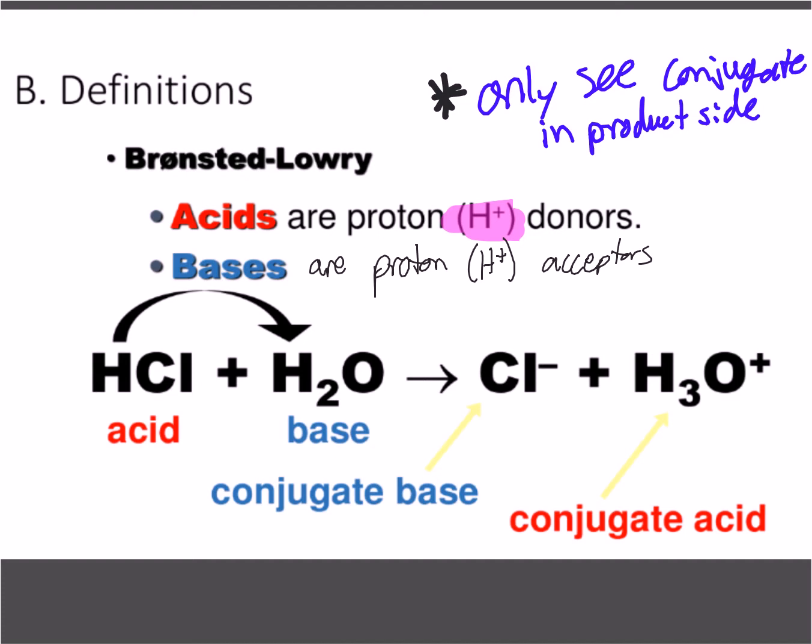Nope. If it loses the proton, what does our definition say right there, guys? It's an acid. If it gains the proton, it is the base. So we look here. HCl was our acid because it lost the hydrogen, which then forms the Cl minus. Can we all see that? How can we see that? Because their formulas look similar, right?